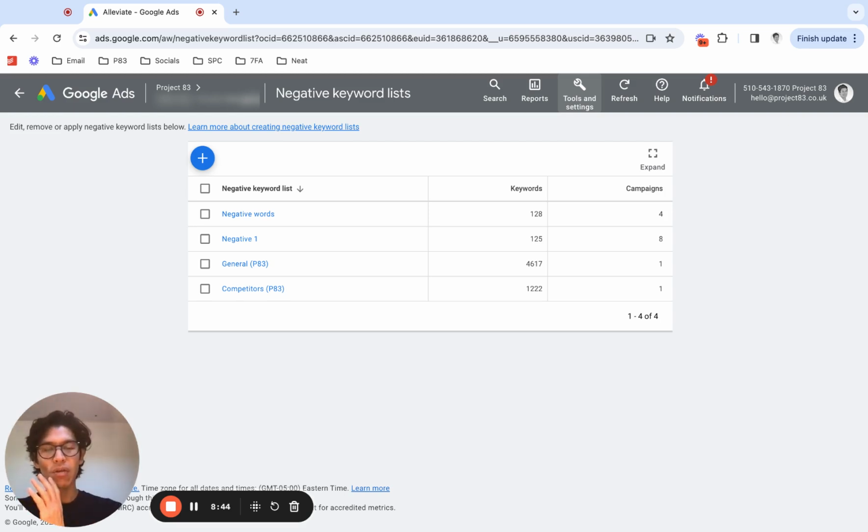So it's worth many thousands of dollars, but also it saves a huge amount of time, because if you're starting off with only a couple of hundred keywords, you have to, A, spend the money to build it up to this level, and B, spend the time to build these out to start getting better quality search terms. So we save a huge amount of time by using this as well, and it means that we just get results that much more quickly than if you were building out the negative keyword list from scratch.